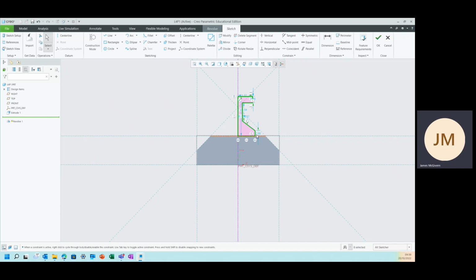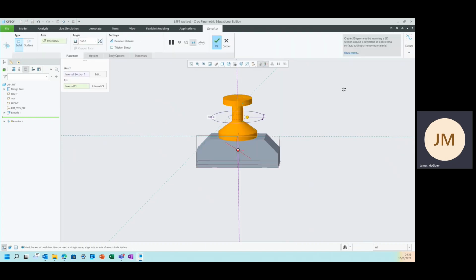So those dimensions, I just adjust them slightly here. That would be make it 7.5. And this is, make that 8. I'll make it 7.5. And I just leave the rest of them alone there. And now I will say OK to revolve it, and it revolves like this. And so I say OK to that.